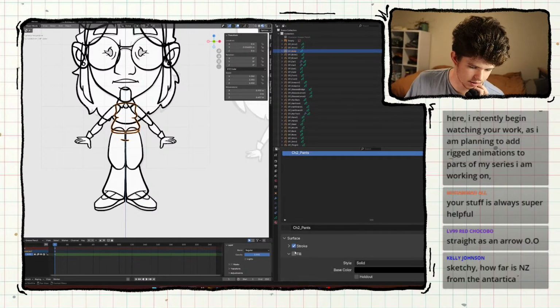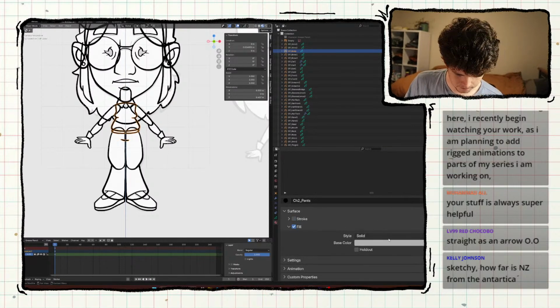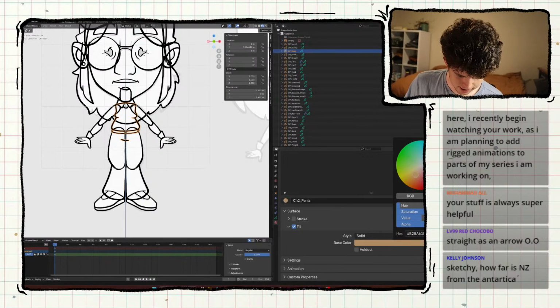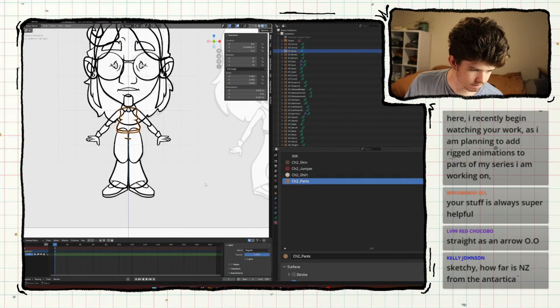I think her pants should be a kind of tan, I want to say. Is that the right word? There we go. That's the color I'm looking for. What else do I want? Hair.